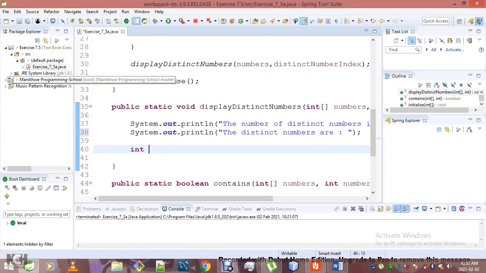I'll simply create a variable called index of number. I'll initialize it to 0.